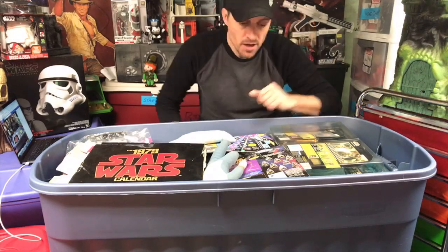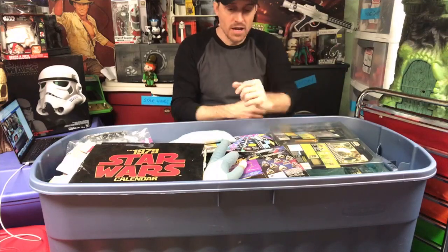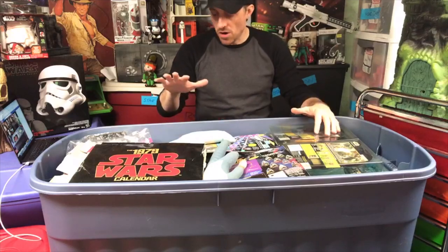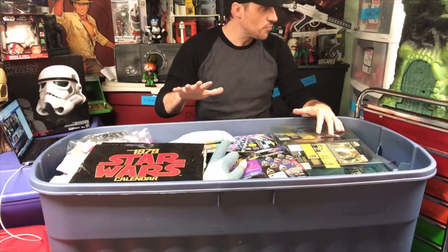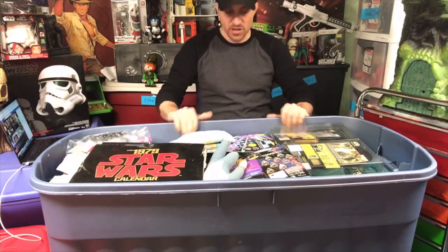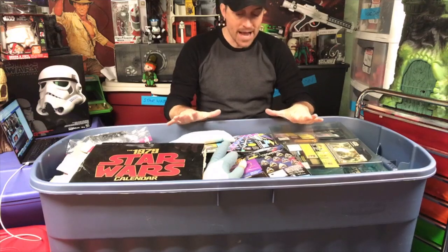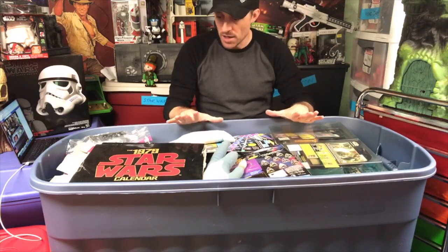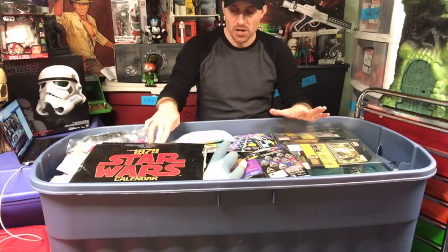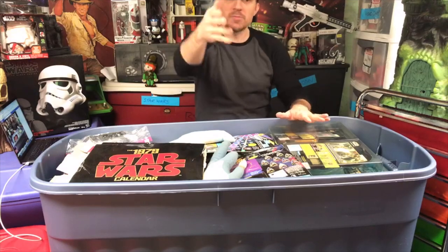So I'm gonna get started. This is probably one of the biggest tubs - there are at least two or three of these big silvery blue-gray tubs. This may be the most well-packed and undisturbed one, probably since 2011 or 2012. That's just a guess from this item right here on this box. This is Bob's Basement Toy Blog.